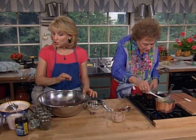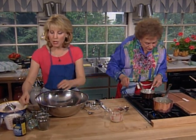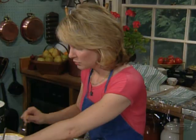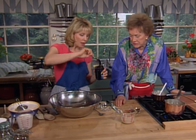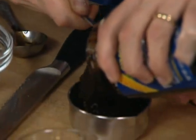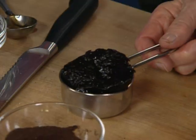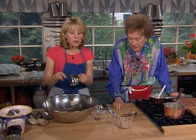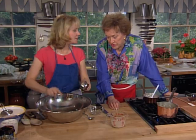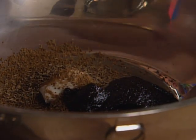I have a quarter cup of solid vegetable shortening. I'm going to add about two tablespoons of powdered ground caraway seeds — you use a spice grinder, they don't come ground — and one and a half tablespoons of whole caraway seeds. The reason I use the ground is to get more intensity of flavor. Now I'm going to add one half cup of prune lekvar, which is available in the supermarket. It's just pureed cooked prunes — for color, taste, and actually it's a natural preservative. Prunes are a natural preservative. And it adds a nice dark color.